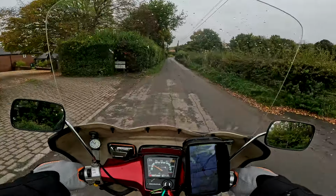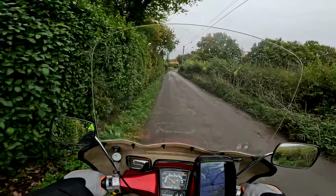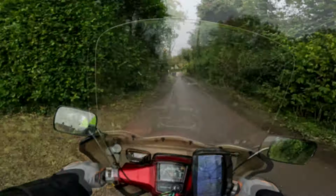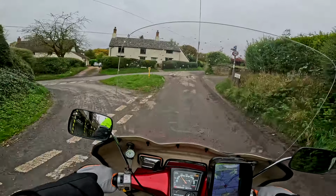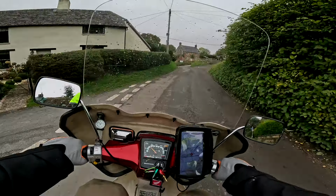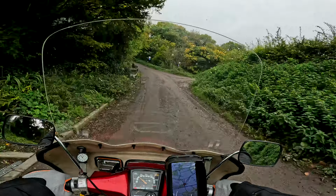For a little bit and then we'll go back on the bridleways, or back on the byway, sorry. Little village of Share Hill. Locals call it Sherrill Hill, but it's actually Share Hill. Where the hell they get the Sherrill bit from, I do not know. Right, here we go. Byway. By the way.